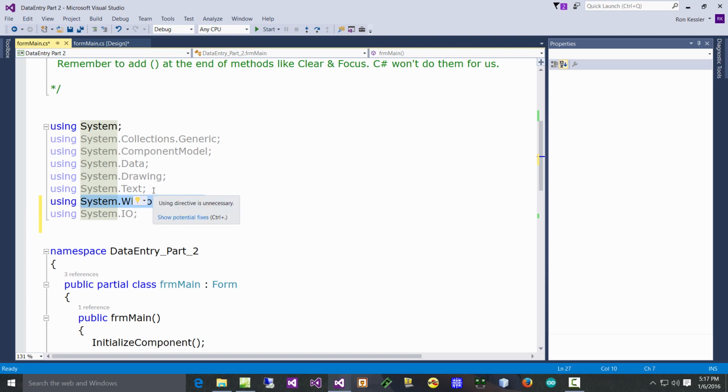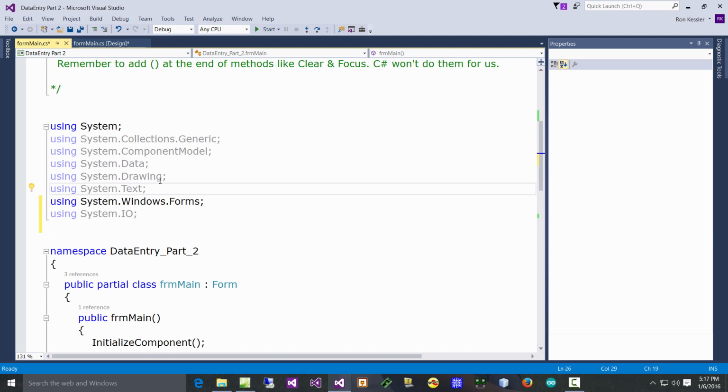We aren't using anything with special text drawing. We're not using data from a database. I'm not using any of the components that are in here, and so I could just go through and erase them. And that's probably a good idea because there's no use having them in there if you're not going to use them. Now, one thing that I saw in Visual Studio 15 that is new is this.